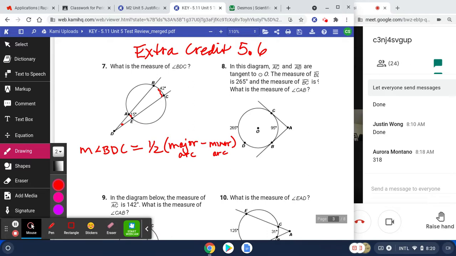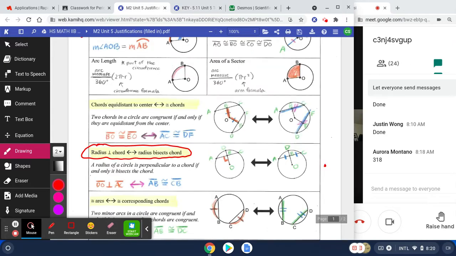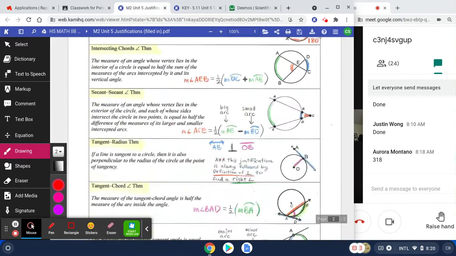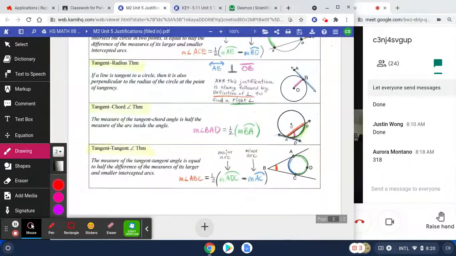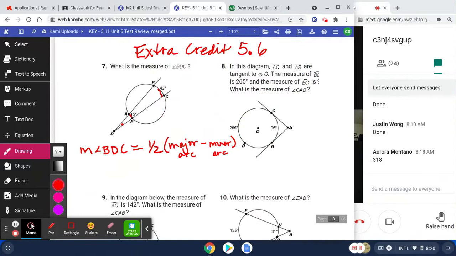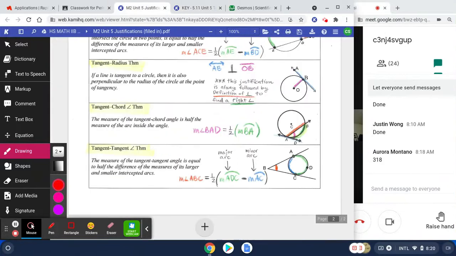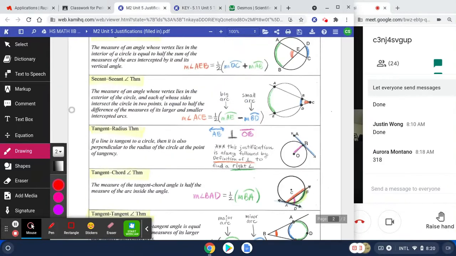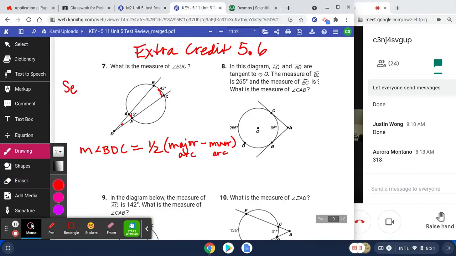And so I'm going to just go over to the justifications page so you can see where this is. If I scroll down to a picture that looks like it, do you guys see way down here at the very bottom how it's called the tangent angle theorem? Oh, sorry, this one's not tangent. This one here, the secant angle theorem, because they're going through. So the measure of the angle is equal to half of the measure of the big arc minus the small arc, the major minus the minor. So it's right here listed on this page for you to use for reference.